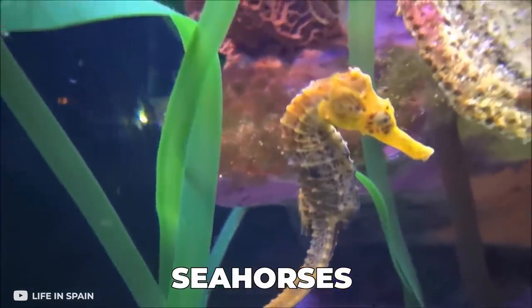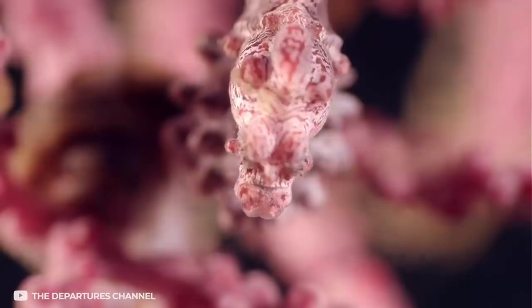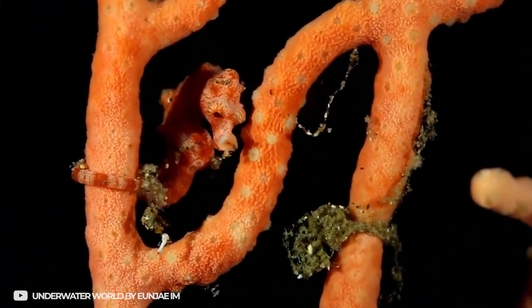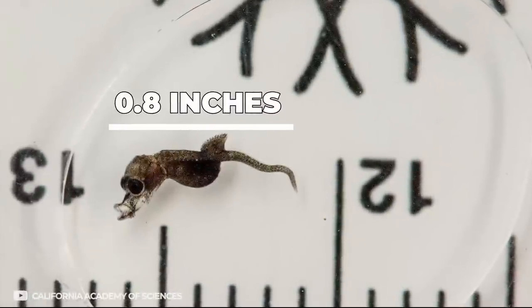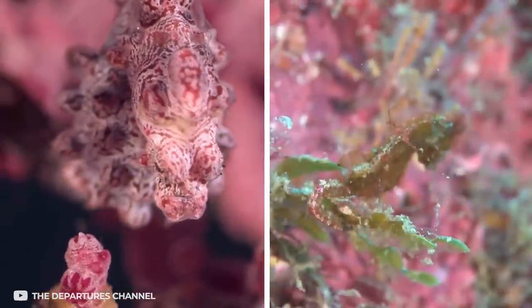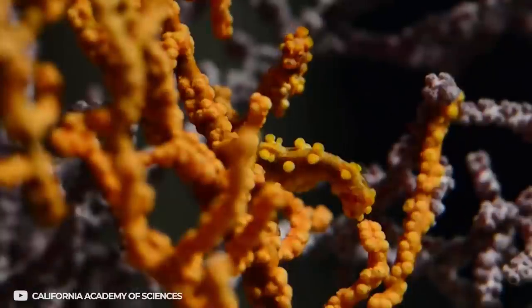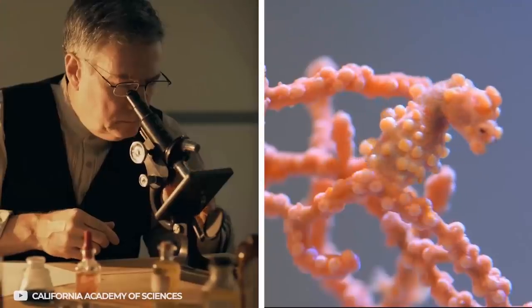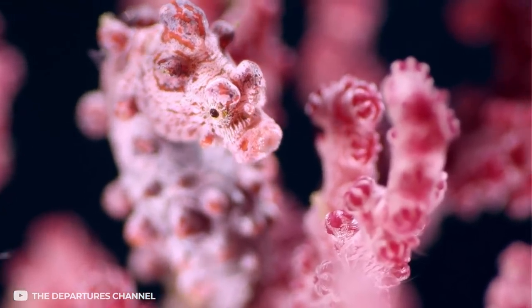Number 5: Sea Camouflage. You probably know what ordinary seahorses look like — miniature, adorable, and brightly colored. But this species, nicknamed the pygmy seahorse, was discovered only in the late 1970s. This tricky animal was so good at hiding from scientists exploring the seabed. The creature measures only 0.8 inches in size and can vary in color from bright red to dull gray, depending on the coral where it lives, clinging to it with its tail and blending in almost perfectly.